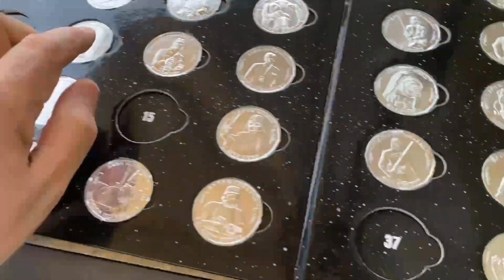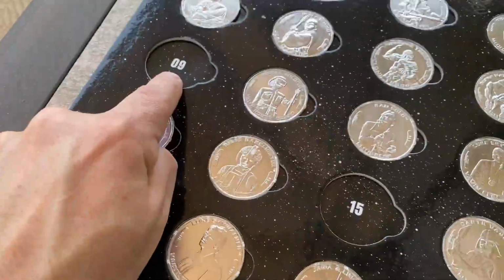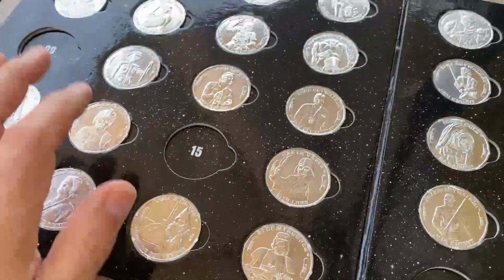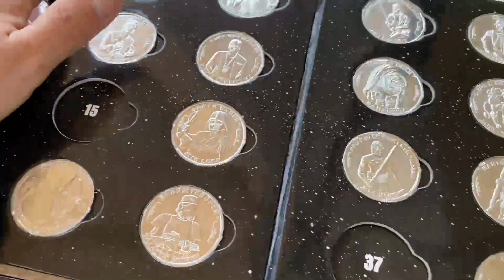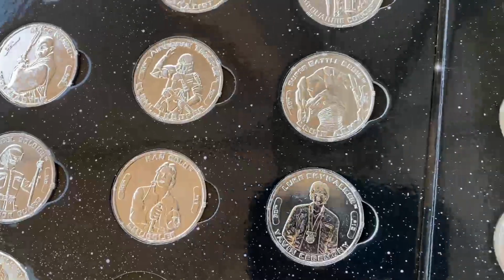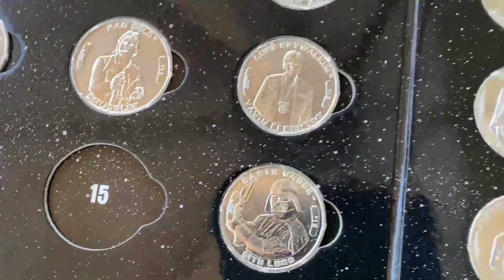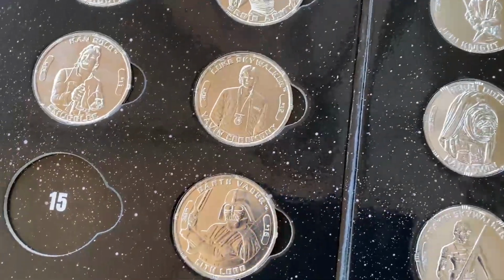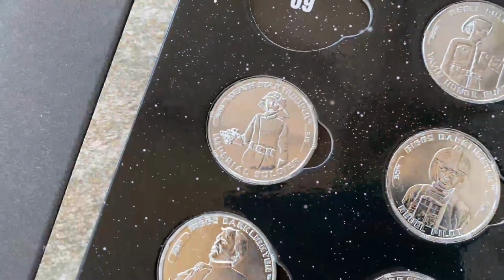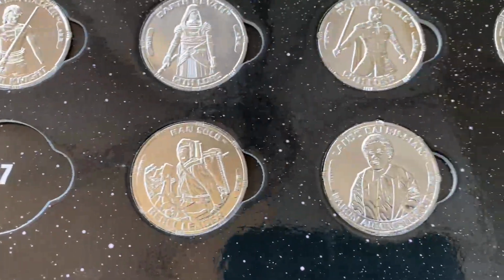But I do have pretty much all of these figures. These, like number 9, number 15, number 37, they are all still carded, and I never took the coin out. So you can see here, we go through this, the different characters, Darth Maul, or Mace Windu, sorry. Mace Windu, how did I mix those two up? There's a Vader. There's Biggs, Death Star Gunner. This really helped me figure it out.